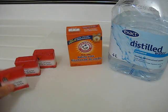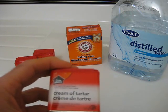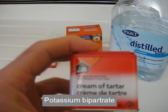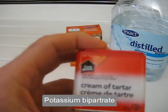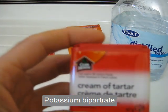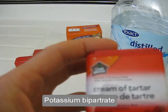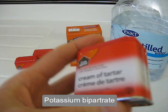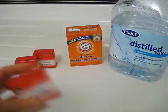The second is cream of tartar, which you can buy from the grocery store as well. Its chemical name is potassium bitartrate. It's very expensive. This one small 67 gram container cost me $5. If you find it for much cheaper, then it may not be potassium bitartrate at all. There's a cheaper substitute that's used for the same thing normally, but won't work for making Rochelle salt. I found mine in the spice section of the grocery store.